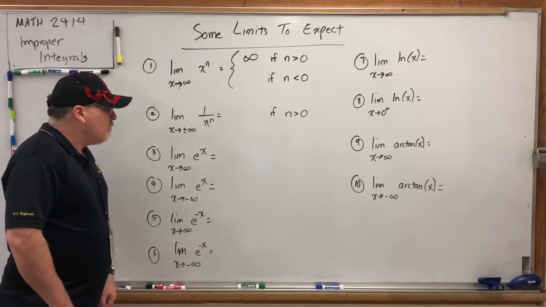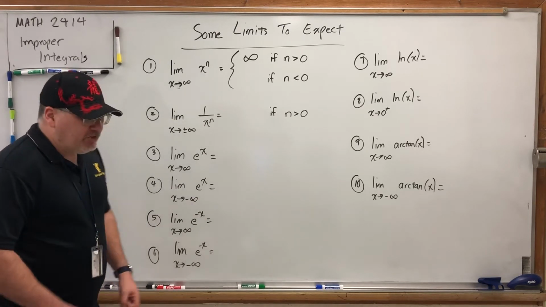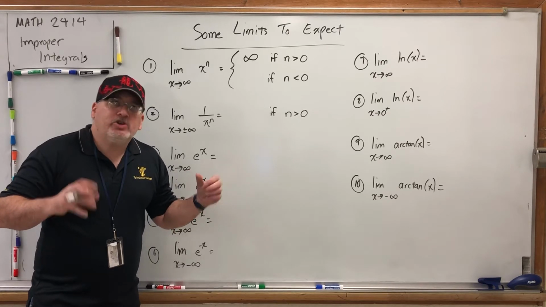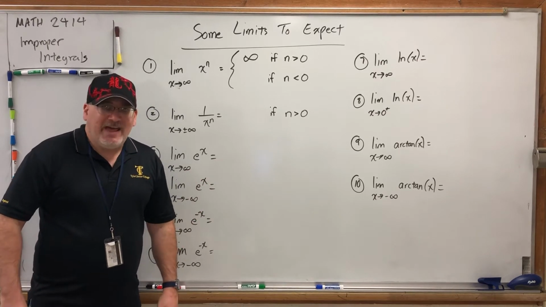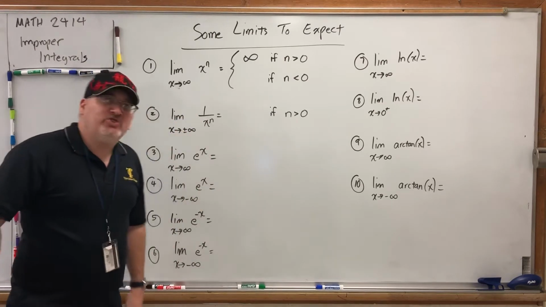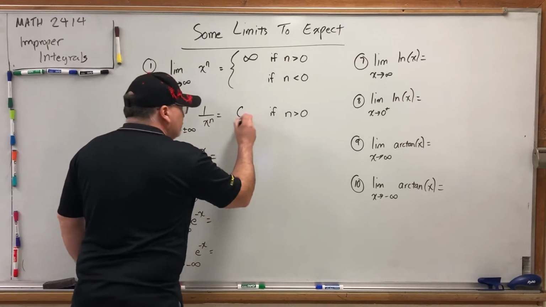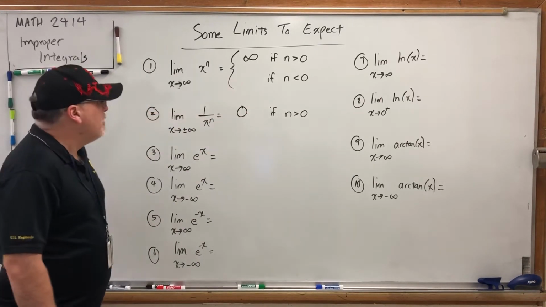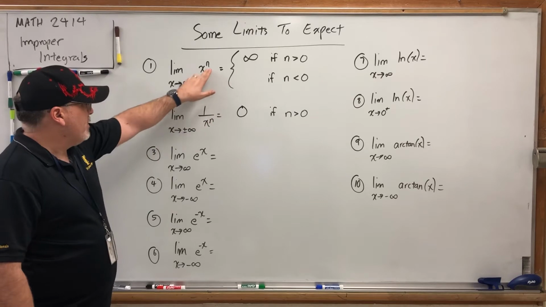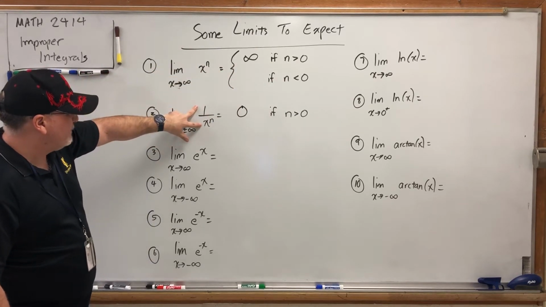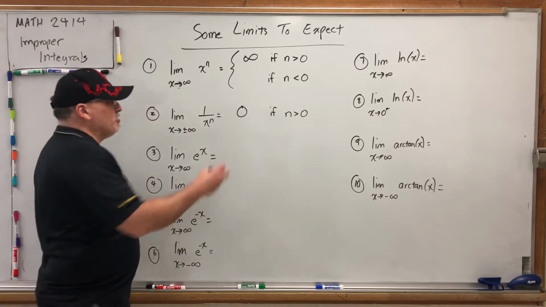This one's easy. In a fraction, if the denominator gets larger and larger, infinitely large, while the numerator is static, in this case it's just 1, then your fraction collapses down to 0. Which is, by the way, the other part of this limit up here. Because up here, if our exponent is negative, then a negative exponent would reciprocate into a positive exponent, and then it would collapse to 0.